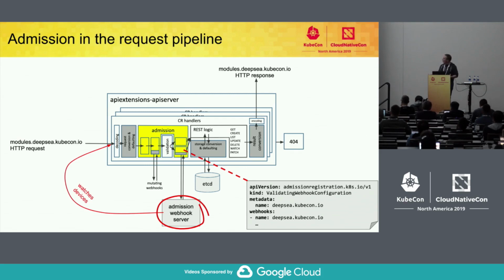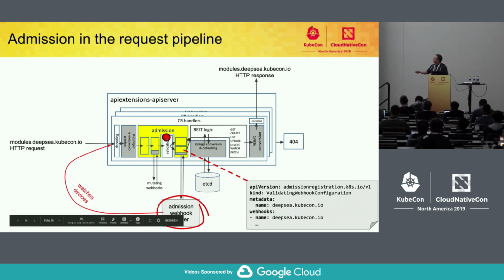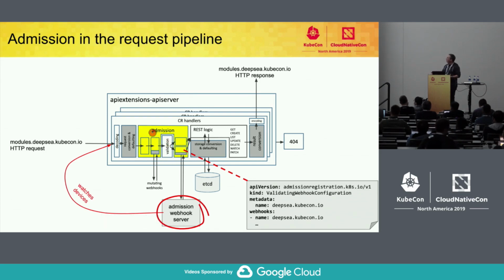Admission, yeah, it's this big yellow block here in the chain. Validation of OpenAPI happens here, where this white block of validation is. Validation using admission happens just after, so we will add one of those blocks here on the right of validation, and our admission webhook server will serve that. So it will get every object, so there's one call per object or per request actually.